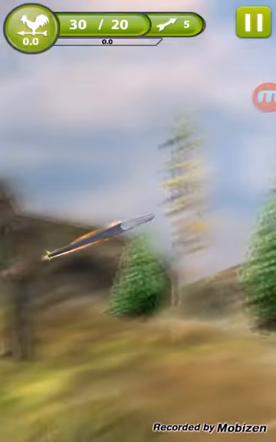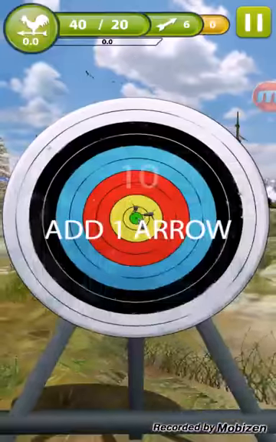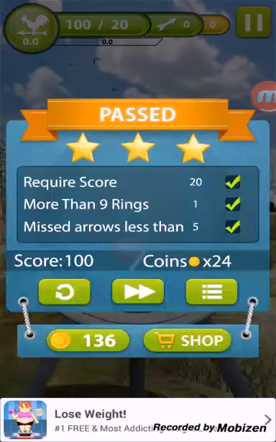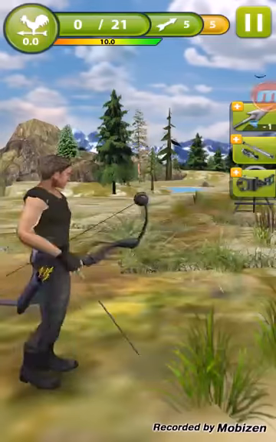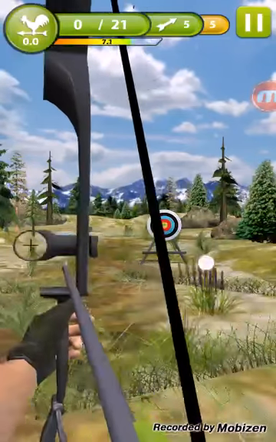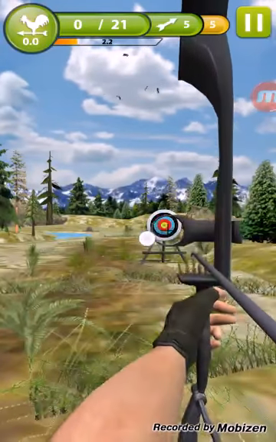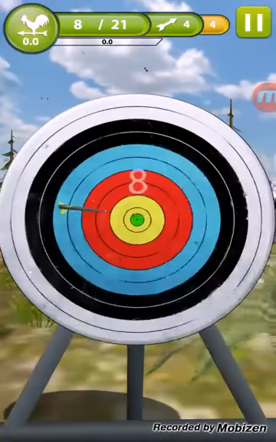This actually, as weird as it looks, controls really well. Or at least it feels really good. Oh, sweet. Score 100. Nice. So we're just going to continue on rather than go to the shop because I can't afford anything. Wait, what am I supposed to shoot? There's a tree way back there. Oh, I can't see my target. My finger's right over the target. Blind shot. Oh, con. 8. Sweet.